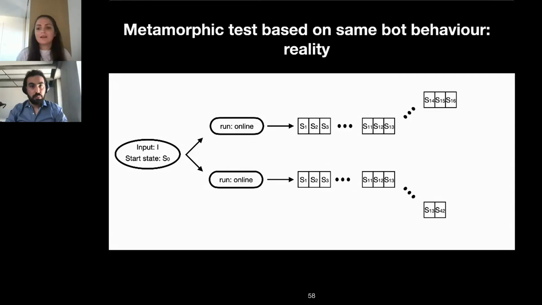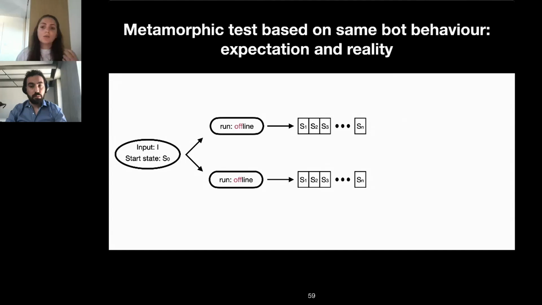We would like the outcome of such simulations to be exactly the same. And that is why we can run these simulations in offline mode on a snapshot of the graph and actually verify if the simulation is performing correctly by comparing the outputs of the simulation run in offline mode.